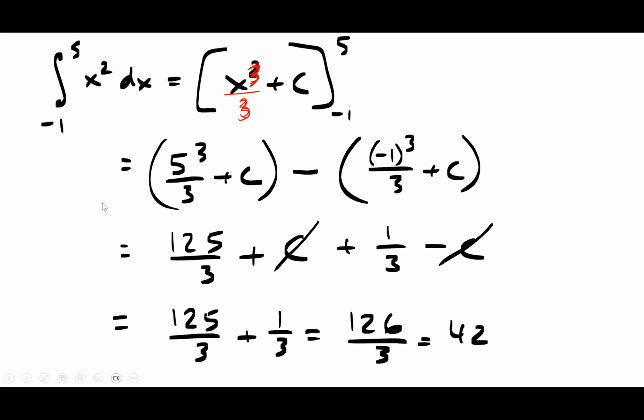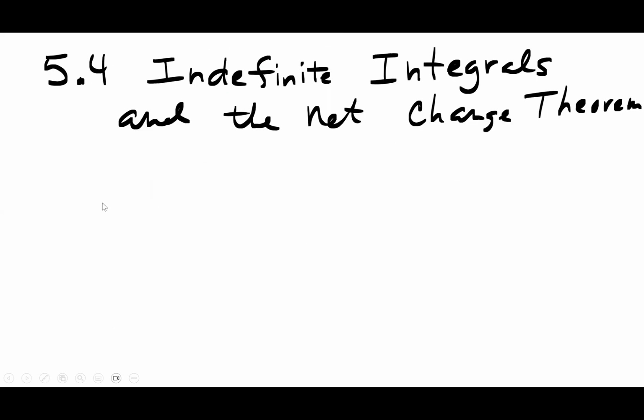Now let's go with it here. I'll give you guys a little time. So let's talk about 5.4. This is called indefinite integrals. Oh, hold on, we're going to have C values here. Is that right? And the net change theorem. So we'll talk about what that means, and we already know it. I could tell you right now: if anything is above the x-axis, it's positive. Anything below the x-axis is negative. That's it. We'll do a little thing on it.